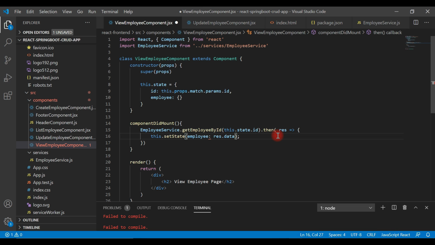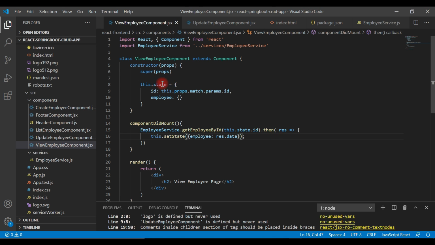This should be in curly braces. Alright guys, the state object has an employee property, right? So we are going to just assign the response data to the employee property using the setState method.